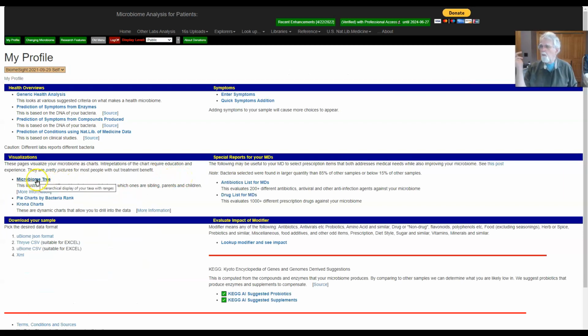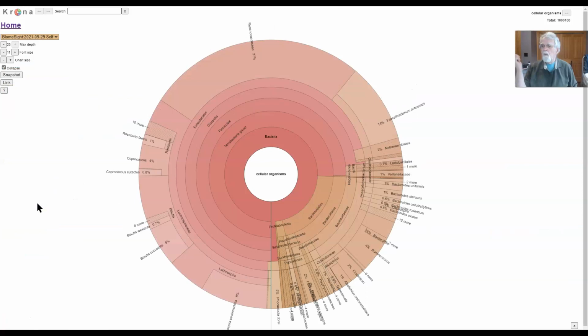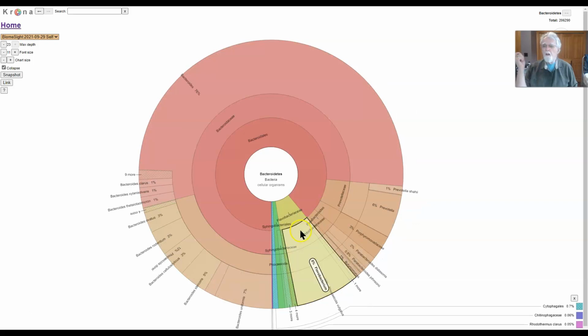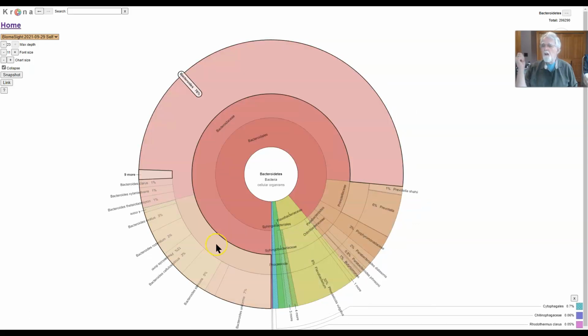We can look at the biome tree and corner chart, and basically all that is previewing. Let's take a look at the corner chart. With the corner chart, you can drill down into things and see what's going on at various levels. One thing to notice is the bacteriology is 76%, and none of this area has drill down. Why doesn't it have drill down? It means we know the general type of bacteria it is in, but we do not know anything specific as to strains. It's one aspect of the microbiome.